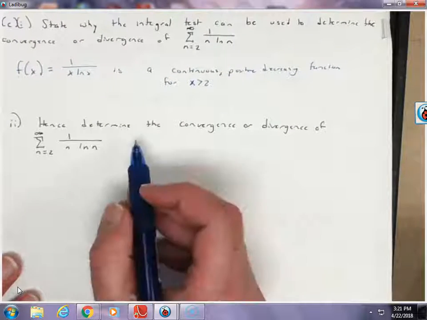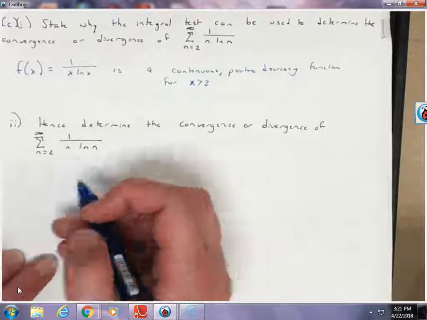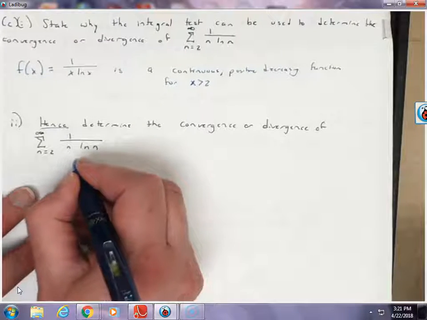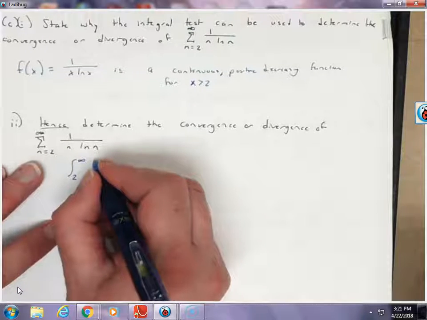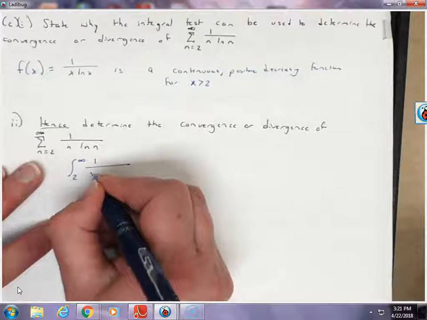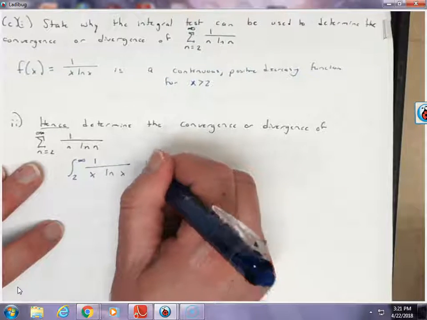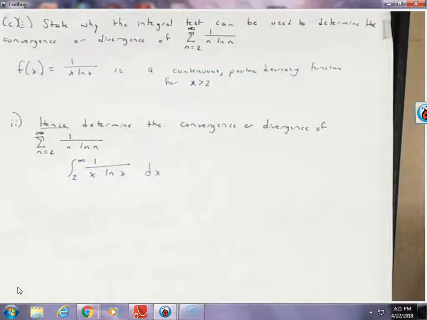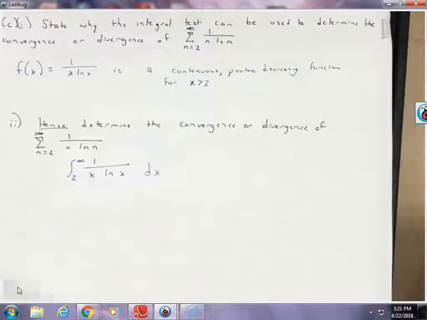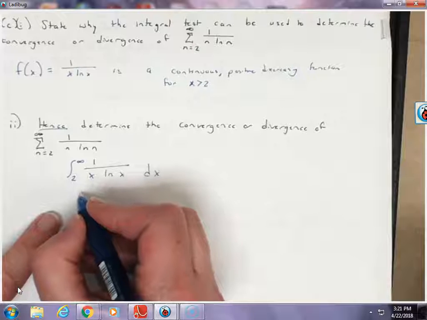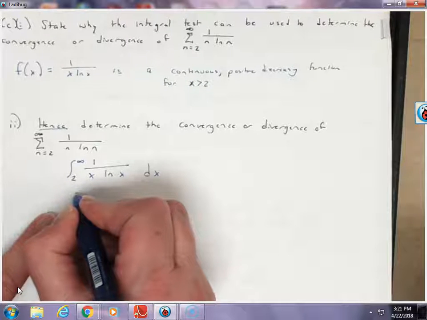And then it says hence determine the convergence or divergence. So they're clearly leading us, hence, to the integral test. So we're going to integrate this from 2 to infinity. We normally do 1 to infinity, but they started this at 2. I believe I did possibly this very same example, and we looked a little bit at the graph and what happened around there. Something about ln of 1 is 0, so we would have an asymptote here, so they started at 2 to make sure we had a continuous function there. I think I might have even had the same one on our practice for integral test video.